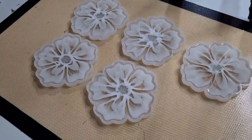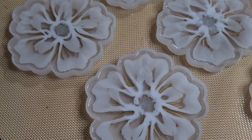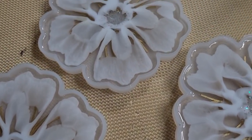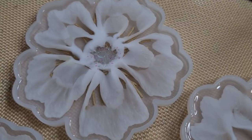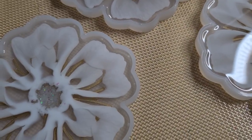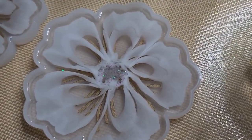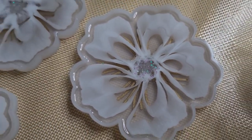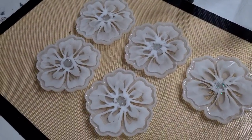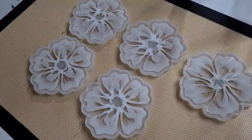Hey, I'm back. Right, let's have a little look at these. They look as if they've worked really, really nicely. And I'm going to give them a coat of navy blue. I think that will look really pretty. What do you think? Do you think blue? I did black the other day, so I don't want to do black again. But I do think when you're doing these white with gold, they really do need a dark background. So maybe navy blue, and maybe with one that's coming up, I could do a deep purple and a burgundy. So maybe a few.